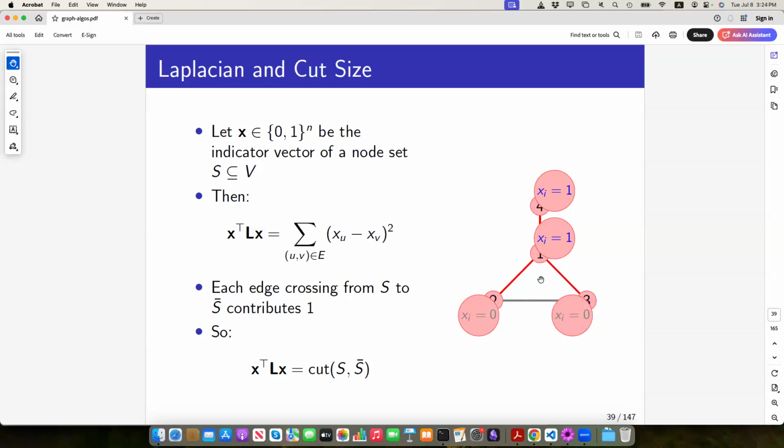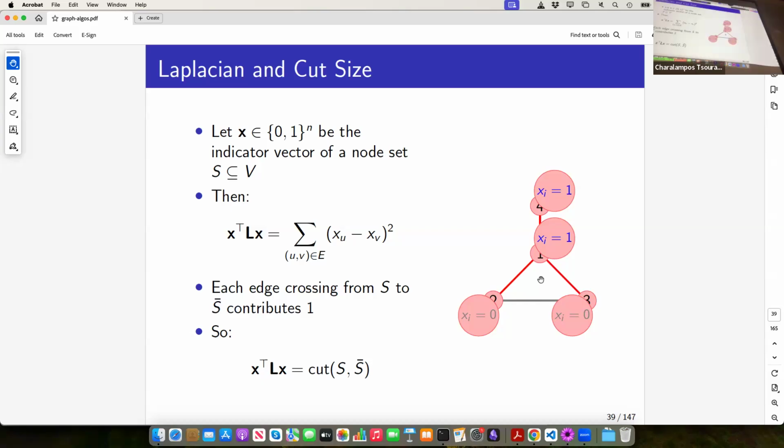A classic paper by Zhu, Ghahramani, and Lafferty actually tries to minimize this objective. So think of x as being values on the nodes, which are classification labels, and then you say, I want to minimize this quadratic form in the sense that if two nodes are close by in the graph, they should have similar labels. Okay? So this can be the objective and has been the objective of semi-supervised learning, where I give you a small subset of labeled nodes and you want to infer the rest. You find the vector x which minimizes this expression, subject to fixing the nodes that I give you.